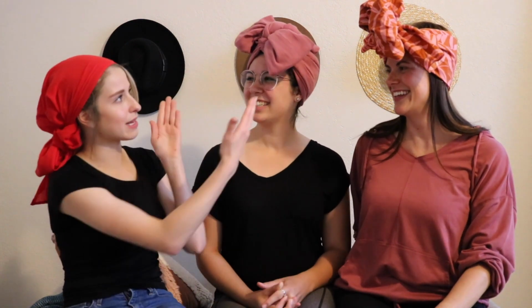How do y'all feel about big pink bows? I wasn't sure if I was gonna like it at first, but I really like it now, so. Jenny described this one as the Minnie Mouse bows, and that made me even happier because I mean a Minnie Mouse. All right, so we're gonna get started.